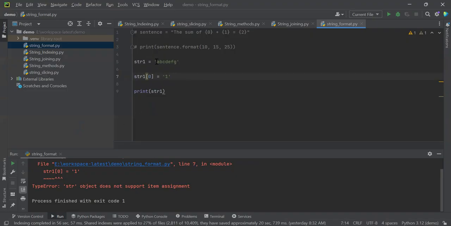That's why a string, once it has been created, is immutable. You cannot change it. This is immutable. You cannot assign like this. You cannot change the value of the string once it is defined. But if you'd like to change it, what can I do? What do I need to do? Can you give me that answer? My requirement is that within this string, A should be replaced with 1. What do I need to do?